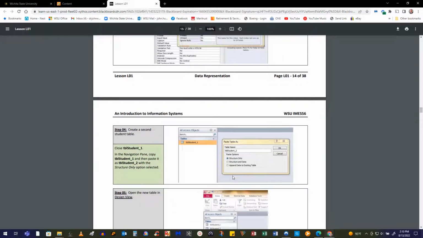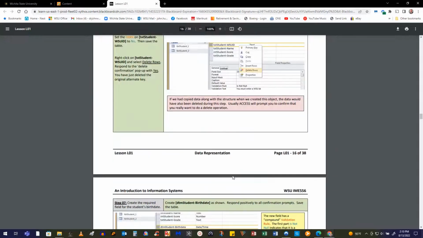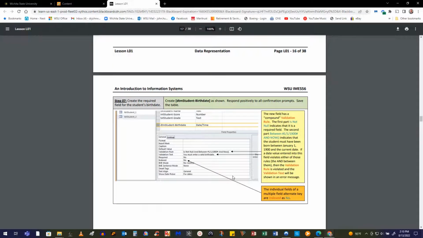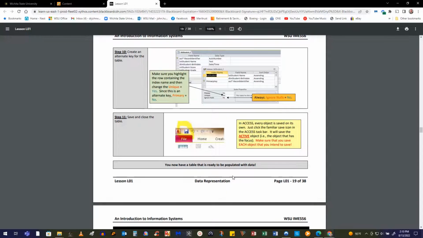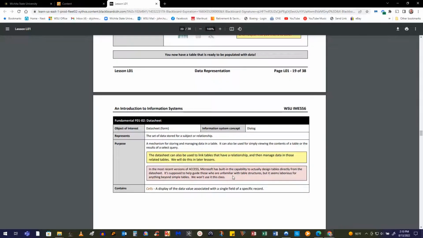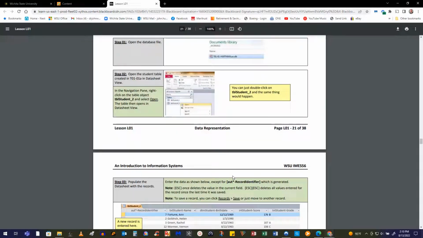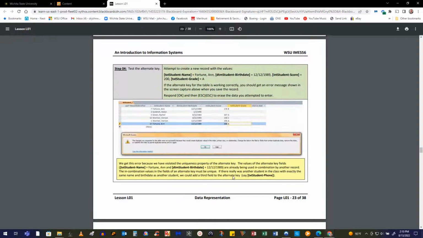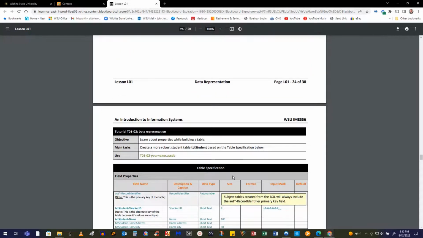And you see I've done a lot of screen captures, so what you see on the screen should be very similar to what you see here. Different versions of Access may have a little bit of a different look, but for the most part, it's got the same information in it. If it doesn't, I make note of that. And I don't think that happens very often, to tell you the truth. Then it goes through the whole thing, and then gets into the next fundamental, the datasheet fundamental. And then we go through a tutorial about that. There wasn't any example for that, but we go through a tutorial. And then we finally wrap it up by doing a tutorial, which is kind of a dress rehearsal for doing the assignment.